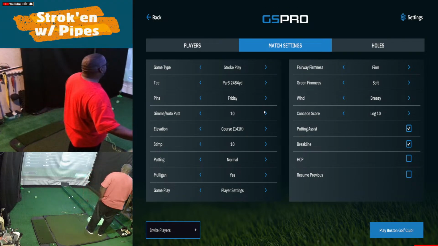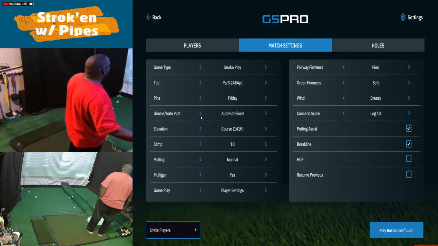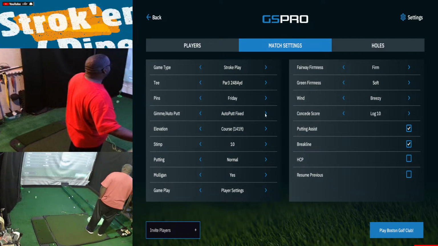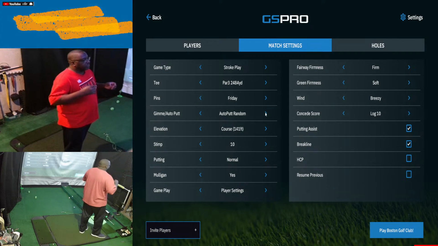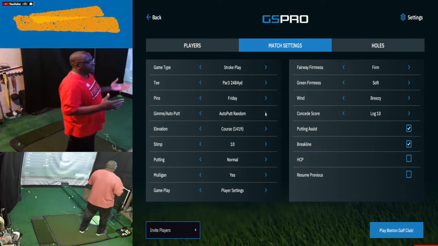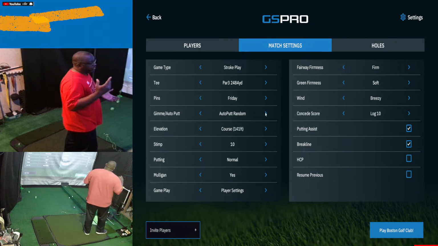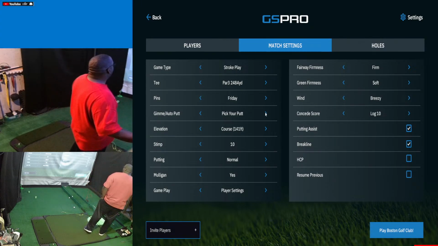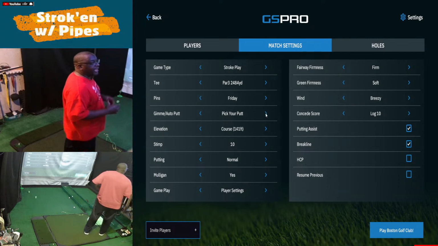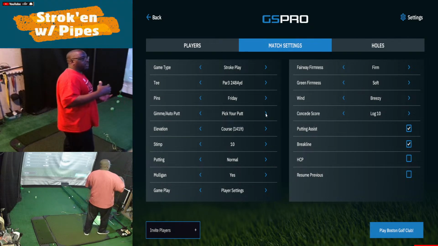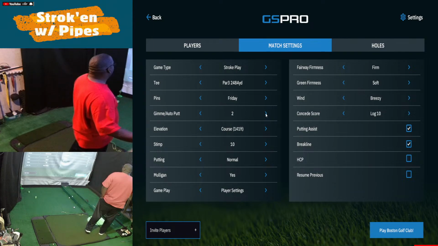You've got as many different options as you want, up to 18, 20, auto putt fix, auto putt random. Fix basically means once you get on the green, it will determine whether it's a 2 putt or 3 putt based on how far away you are. And random being, it will just give a random selection on that. You can also have it where it picks the putt. So once you get on the green, you get a message on the screen that asks you, okay, do you want to putt this, or do you just want to use the gimme on this, right? Most of the online stuff might use 6 or 5 or so. With this, I'm just going to put it at 10.